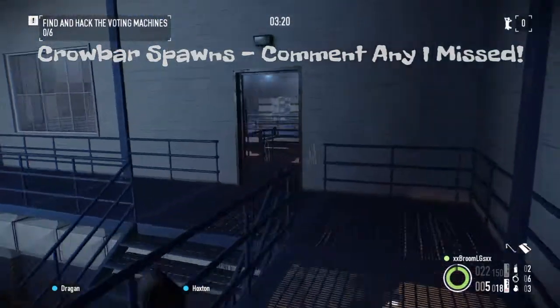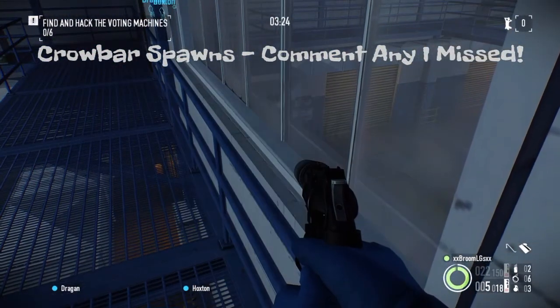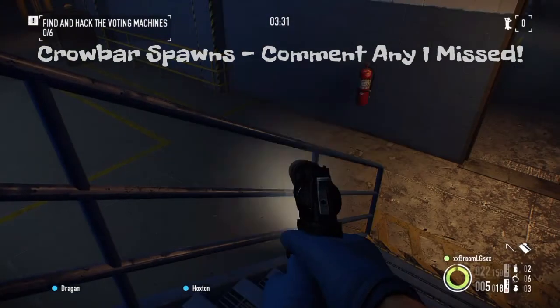Crowbar spawn point number 10 right here on the windowsill. And crowbar spawn point number 11 right here on the railing of the stairwell. So that's all the crowbar spawn points I know of.